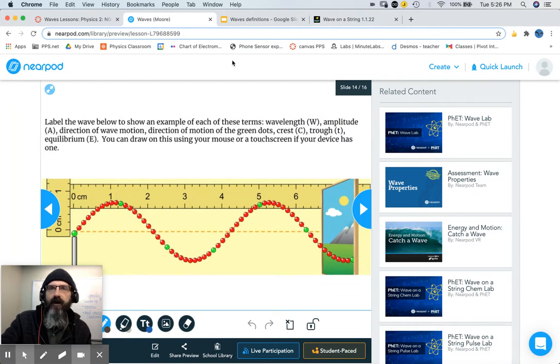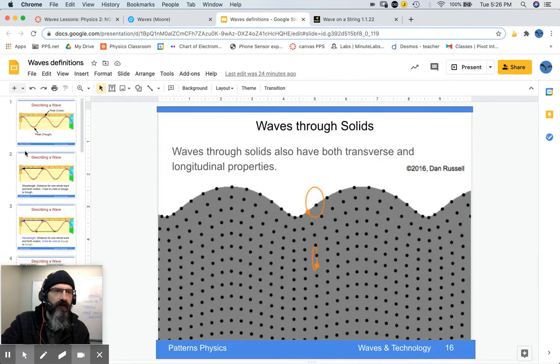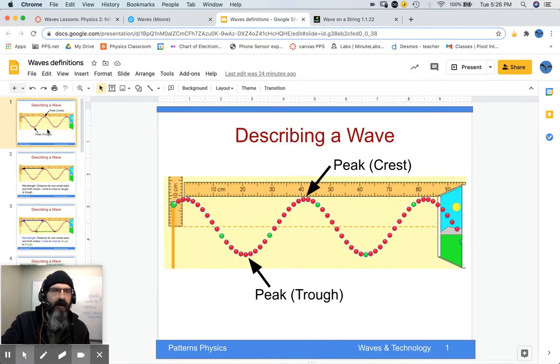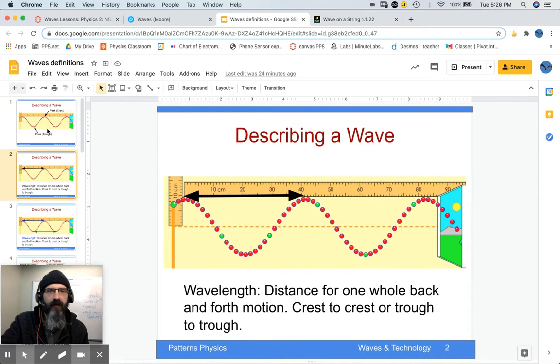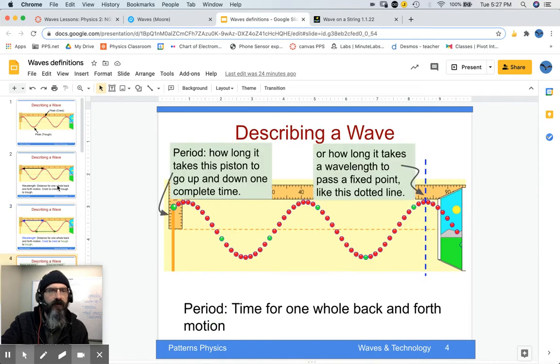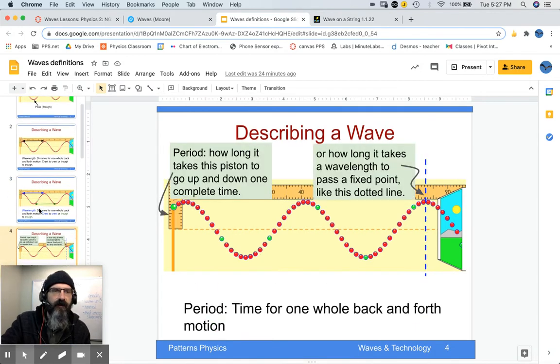First thing you're actually going to do before you need to use that is put some definitions. I would go back to my slides. Above all those animations, I can show you a crest and a trough, both peaks, a wavelength from crest to crest, or trough to trough. Here are some descriptions.